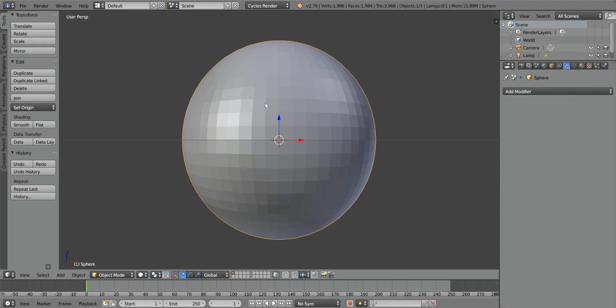Because if we had 7, for instance, then 4, I believe 4 would be our middle ground. So we would go 1, 2, 3, 4, and we'd be perfect.